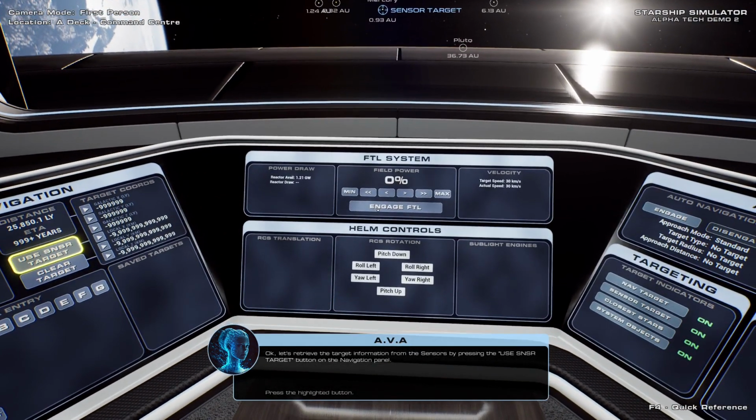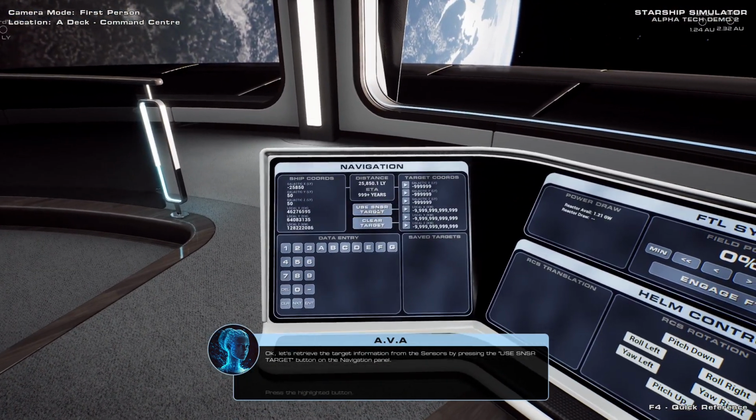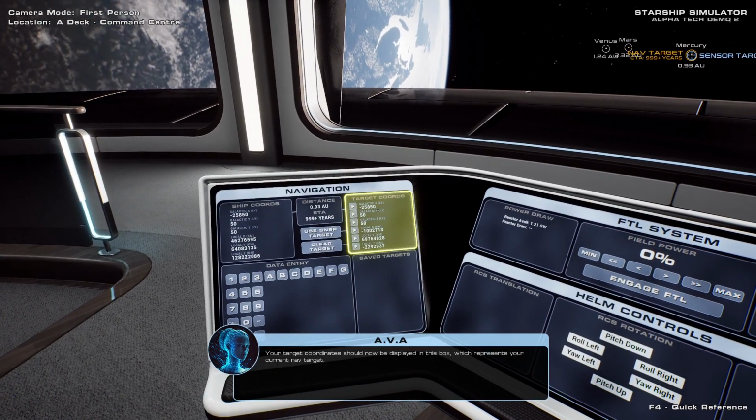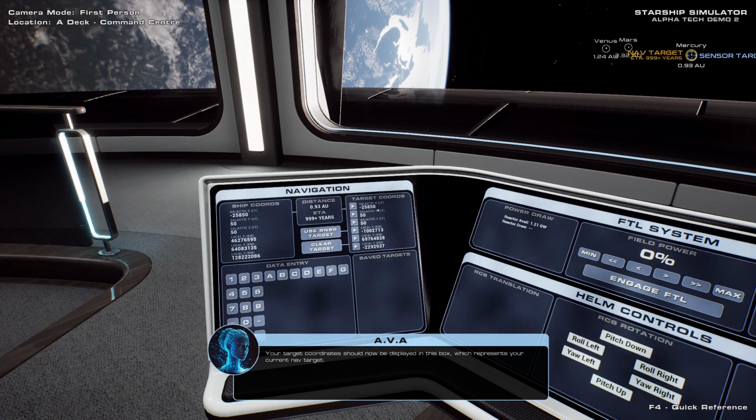Okay, let's retrieve the target information from the sensors by pressing the Use Sensor Target button on the navigation panel. Your target coordinates should now be displayed in this box, which represents your current nav target.